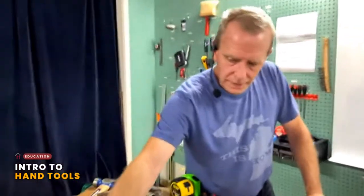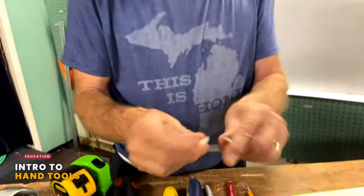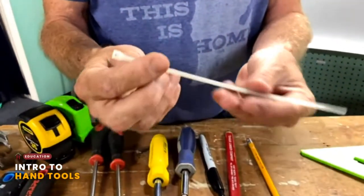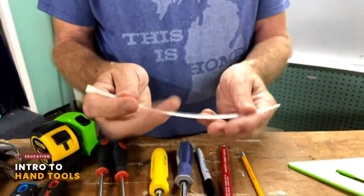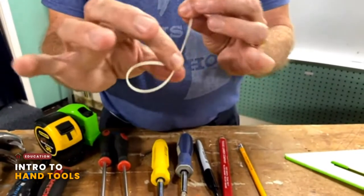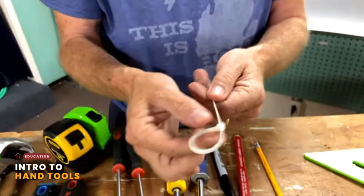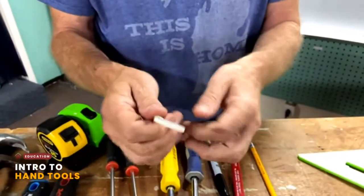I want to pick on these guys. These are smaller versions, but these are called zip ties. You can buy all different lengths and widths and colors and everything else, but it makes it so that I can tie down whatever I need to. And it binds it out pretty good.